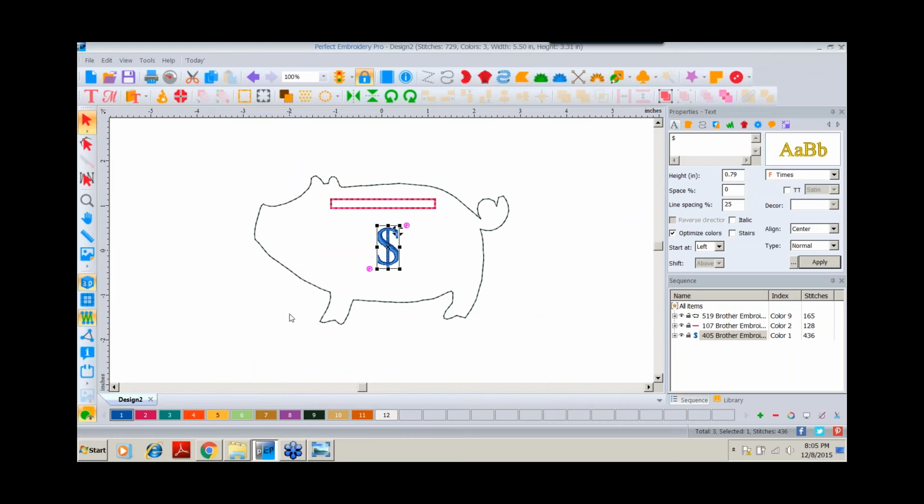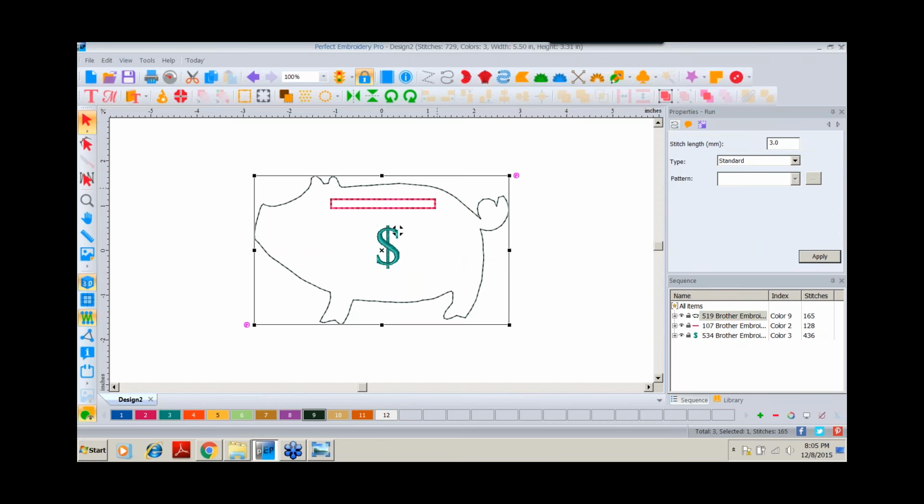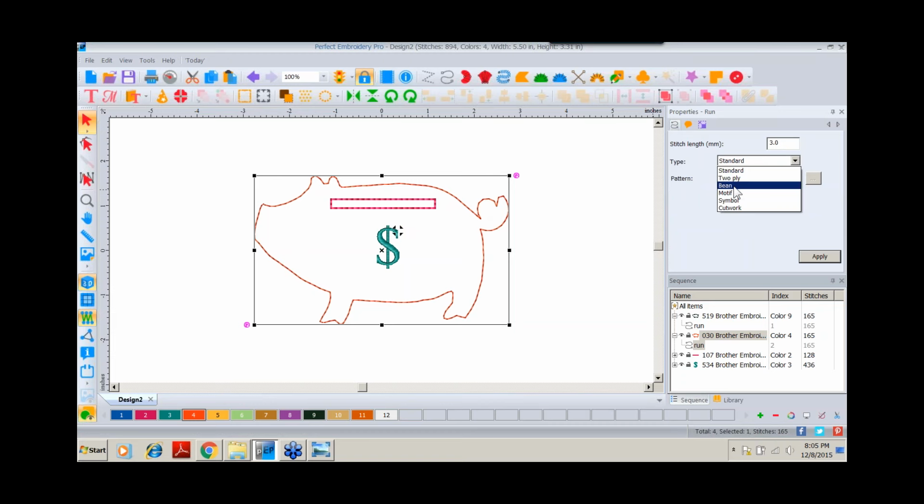It wasn't too modern. I will change the color. Right click on that third color. And the very last thing that we want to do is click on our original pig, do a copy, and then a paste. I'm going to change the color, and this will be our last stitching for our pig. I'm going to come over here and make that a bean stitch so it's a little bit more decorative. And that is it. Fast and easy is what we have this evening.